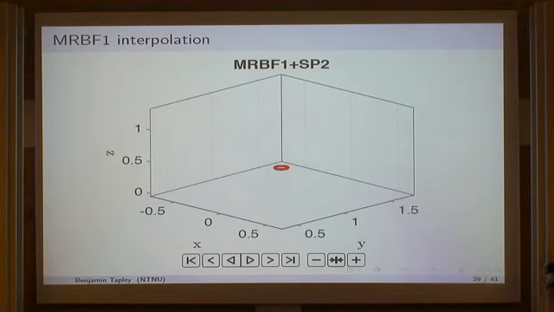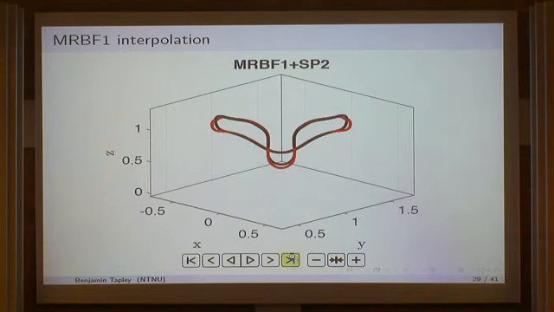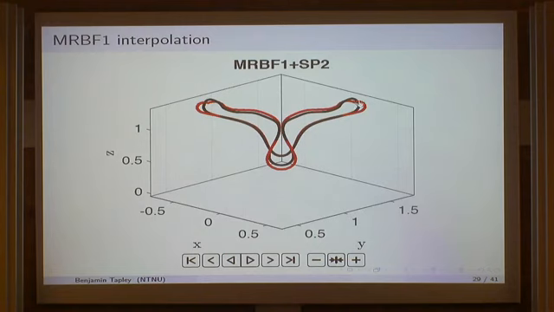So basically, MRBF1 is the same computational cost as TP2 because we're inverting a linear system of the same size. So really, we should compare MRBF1 to the first one we saw with the linearly interpolated vector field. Let's see how this goes. So that's a lot better. As you can see, the solution is much smoother. We don't have these gaps along the line here. But we do have these distortions. I guess that's just due to error of the vector field and not really these irregularities between the cell interfaces. So that's looking a lot better already.